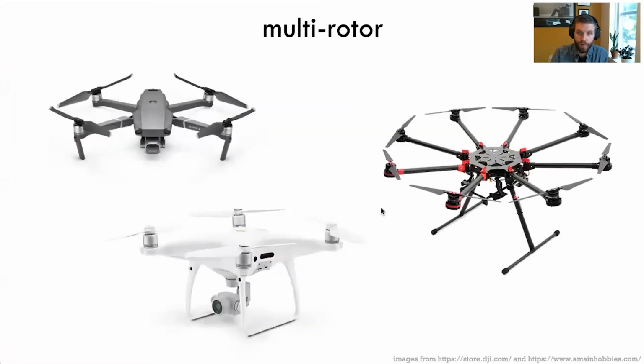There's also the multi-rotor drones. These have been made popular by companies like DJI and other companies that have produced these for your average consumer. These have anywhere between 1 and 8 or more propellers, and it's the propellers that provide the lift. So as soon as the propellers stop spinning, the drone loses lift and will fall from the sky. So there's less redundancy in the event of a mechanical failure.